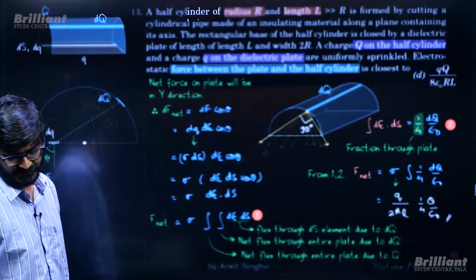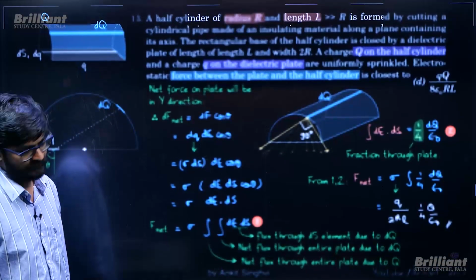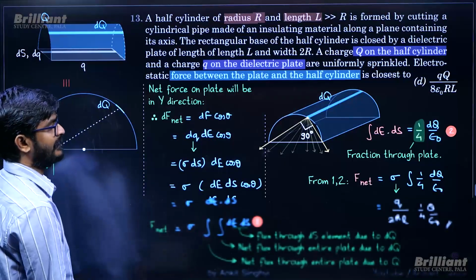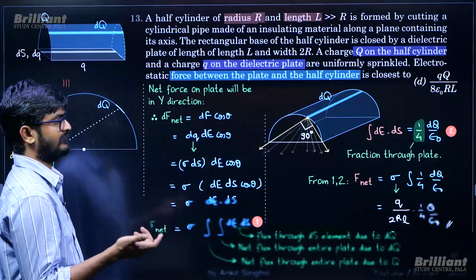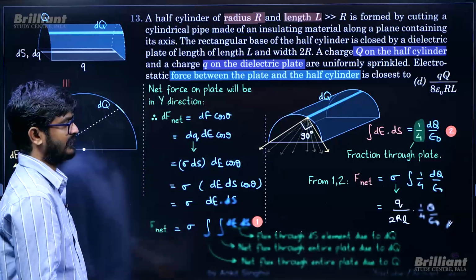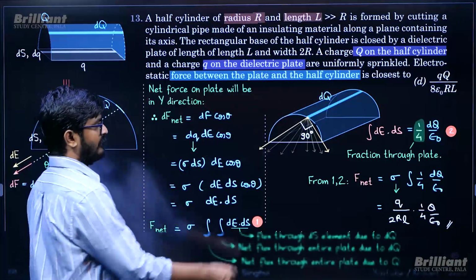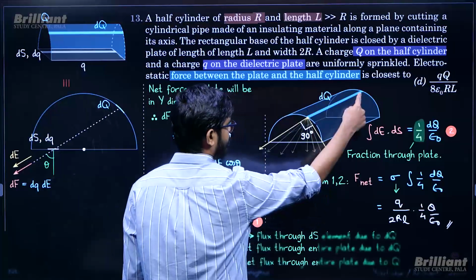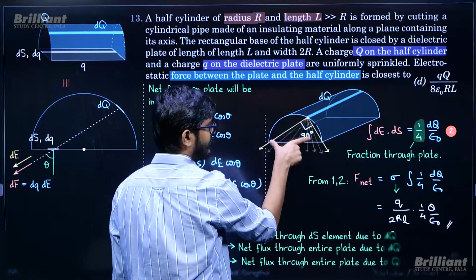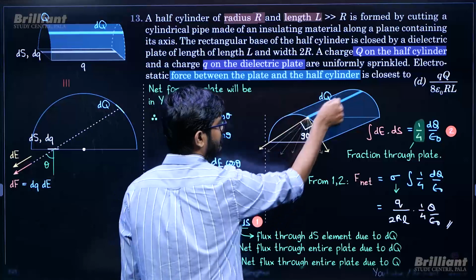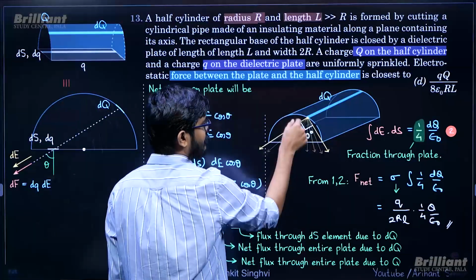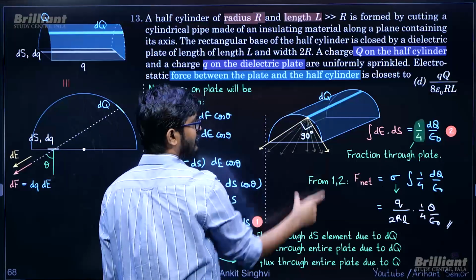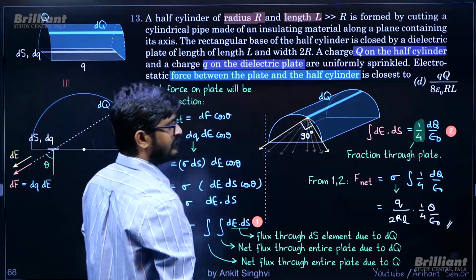So basically the question is, you need to find the force on the base due to the half cylinder. See, again essentially it boils down to the same idea of flux into charge density when it's a symmetrical situation. Now if you take any strip, that is going to make an angle of 90 degrees with the base. So 1/4 of this flux is going to go in this direction. So if I take any charge, 1/4 of the flux is going to go in this direction. 1/4 of the flux is going to go in that direction.